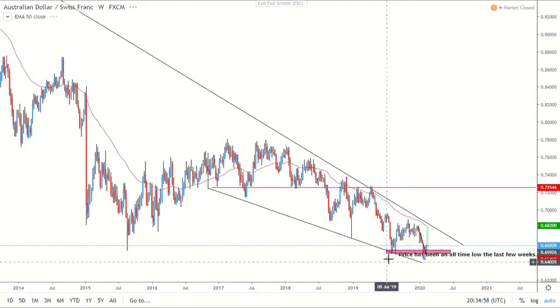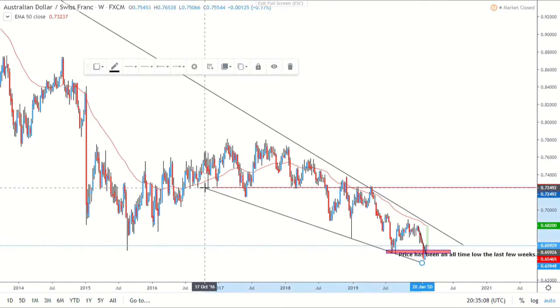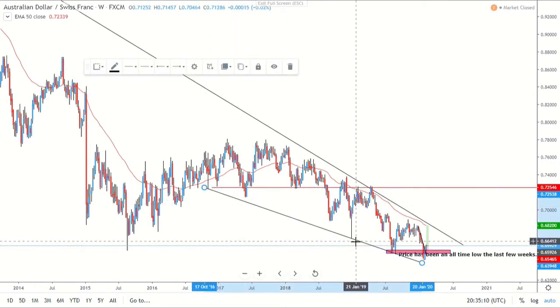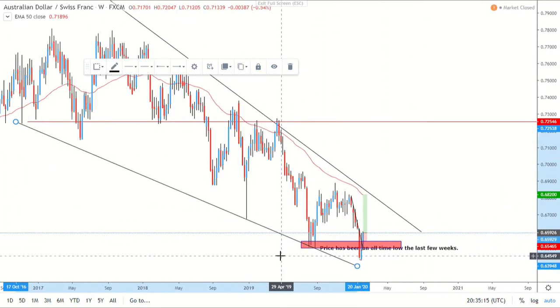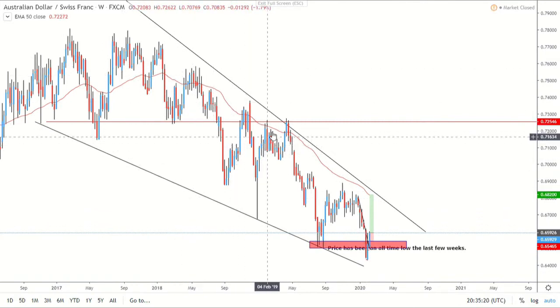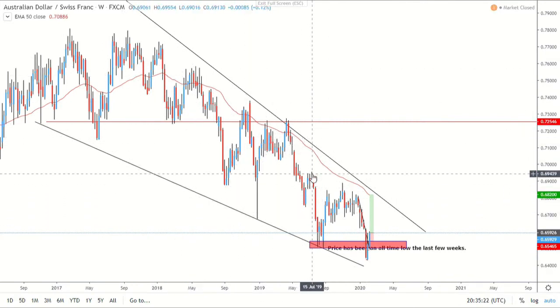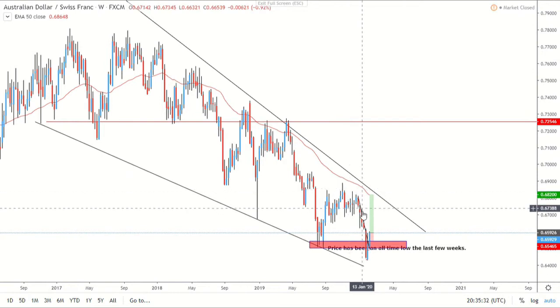Even looking on the weekly, we can see we have this long-term trend line descending at the top of the channel, and then we have the other trend line here at the bottom of the channel, and we've had one touch, two touch, three touch, and then this breakthrough. If we stay on the weekly here, we can see how price has been bouncing between these two levels within this channel, and the weekly 50 MA right at the top here because of how impulsive price has been in the last few weeks or the last month or two. And obviously what we can see is this trend line that's formed.